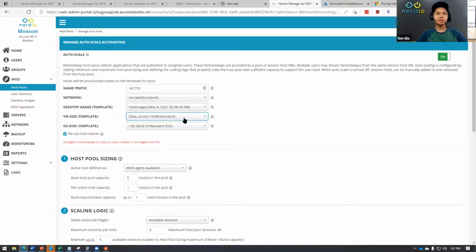Number two is something you have to think about: how people use their environments. If you have 4 people per 4-core machine, what are the chances of 4 people doing something in their environment that spikes the CPU up to 100%? If you have 4 people on a 4-core machine, all they have to do is all open up Outlook or all open up a Chrome browser at the same time for that CPU to spike up to 100%.